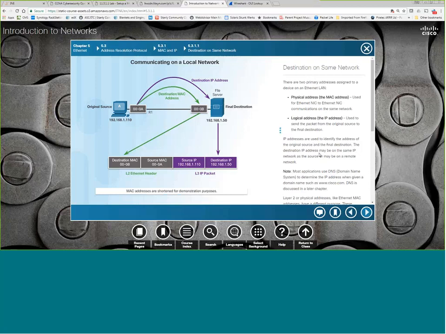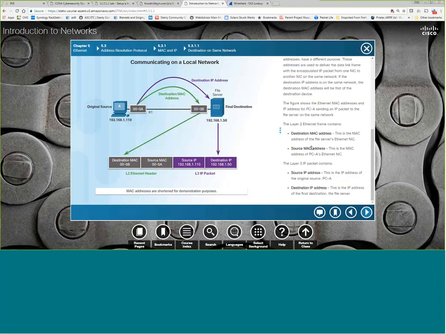So let's talk a second about how I send a frame if you're on the same network, the same segment. What you do is, first off, you need to know an IP address for sending something to, or a reason to send something. So let's say I'm going to ping from 192.168.1.110 to 150. I don't have anything in my MAC address table. So in other words, I don't have the destination MAC address. I don't know it. We have to have a mechanism for finding that out. And that mechanism is going to be Address Resolution Protocol, or ARP.